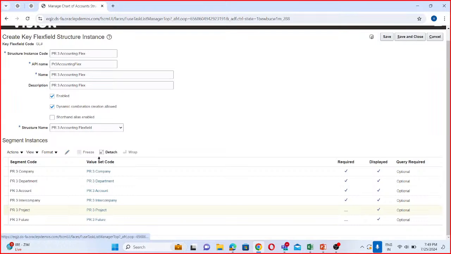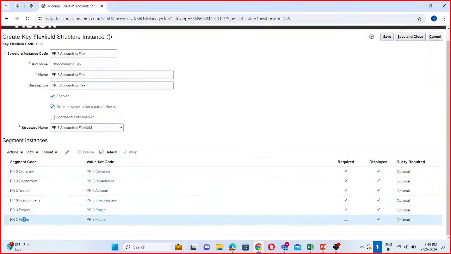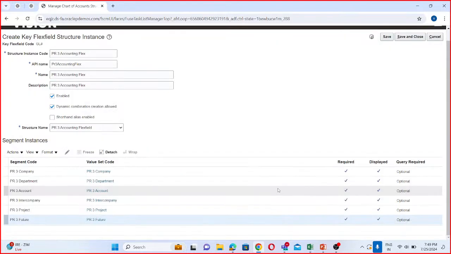Project, edit, required. Feature, edit, and it is required. Click on OK. Now I will save and close.